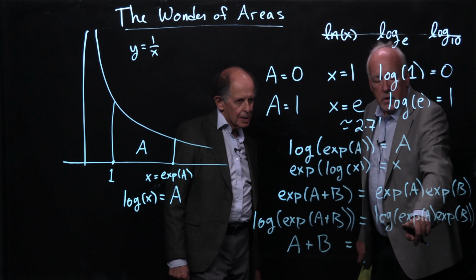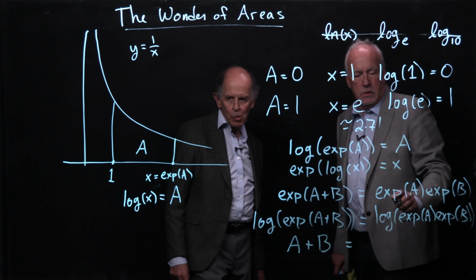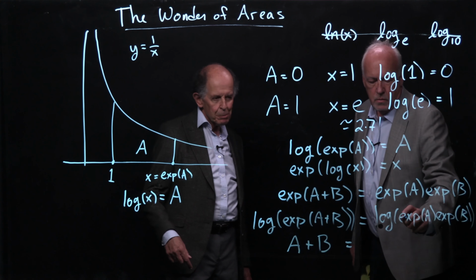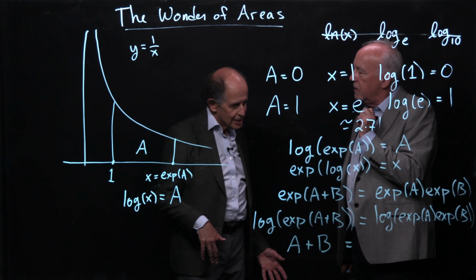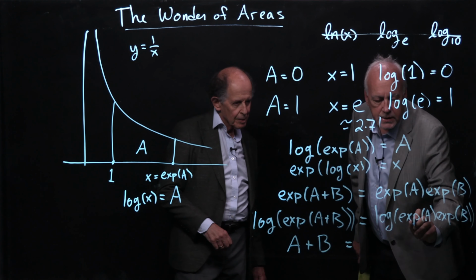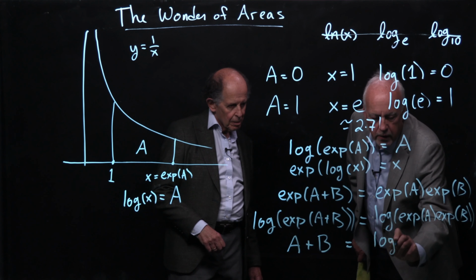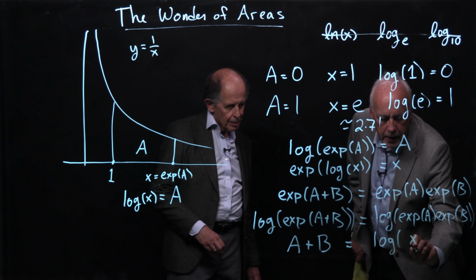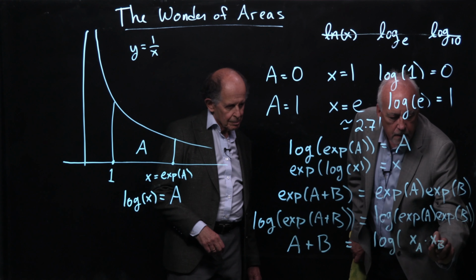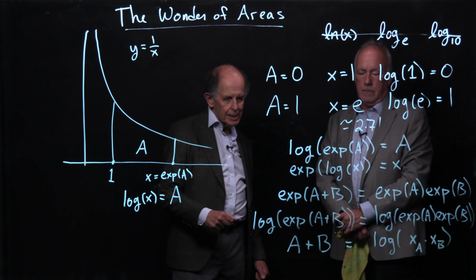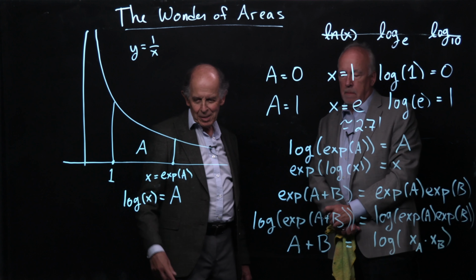If I think of this exponential of a, it comes from some sort of x, right? So maybe you want to call it x subscript a. Could I do that? Yes, that's good. The first one I'll call x subscript a, and the second one I'll call x subscript b. That's fine.